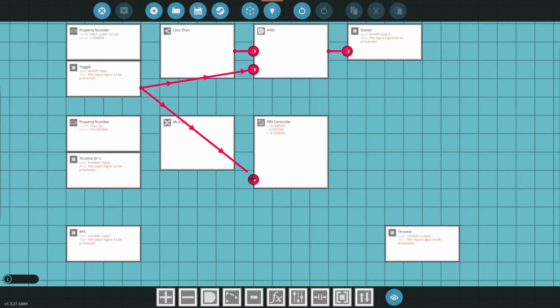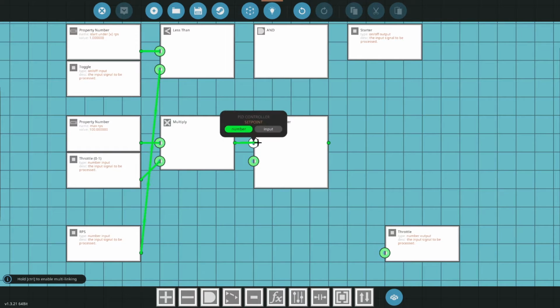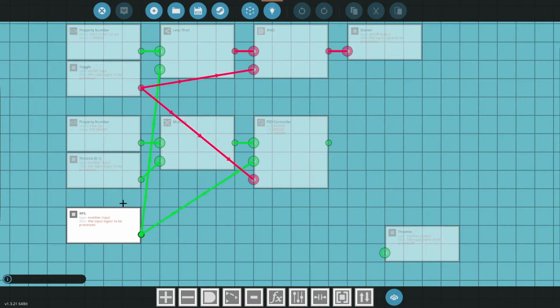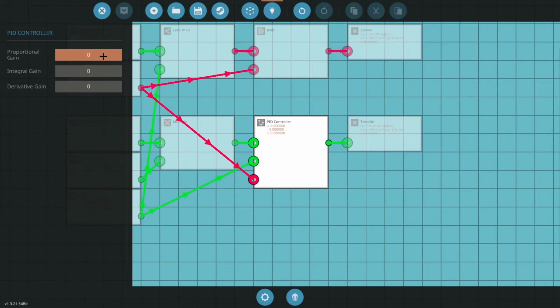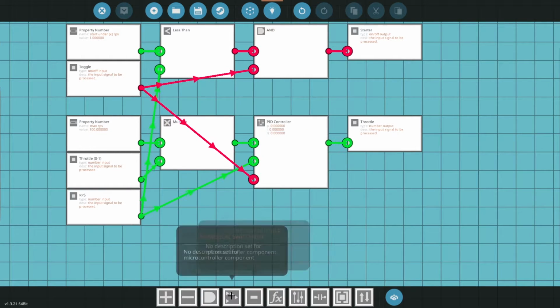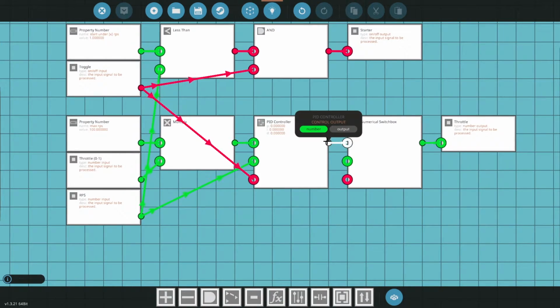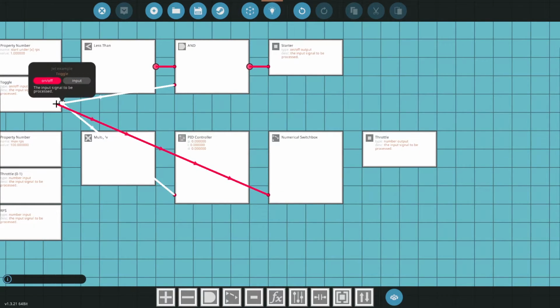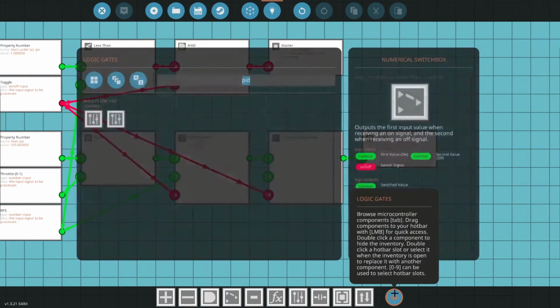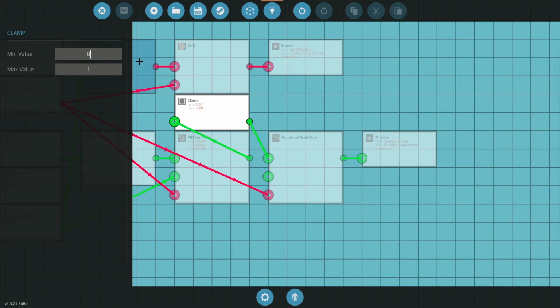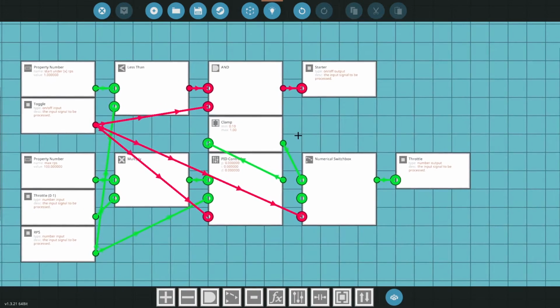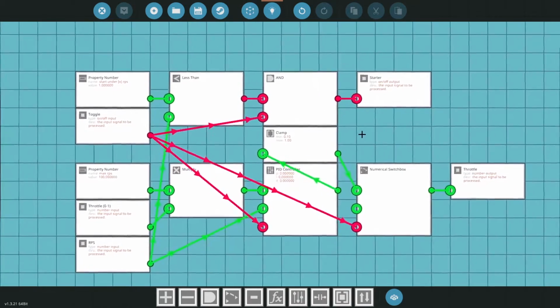Next, get a PID, toggle to our PID power, A times B to our set point, process variable from our RPS, control output to our throttle. Firstly, we're going to get a switch box, put our control output to our first value on, and get a toggle there. Also going to get a clamp, and let's just hook it like that, and make the max 1 and the minimum 0.1. Because that way, when we're decreasing our throttle, it doesn't shoot down and completely kill the engine, which is not what we want. We want a continuous amount of thrust.